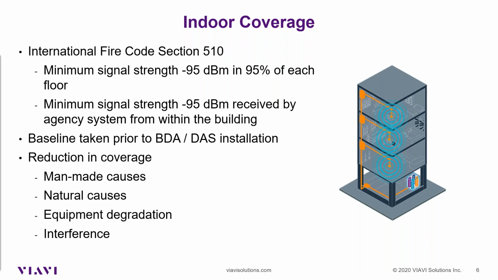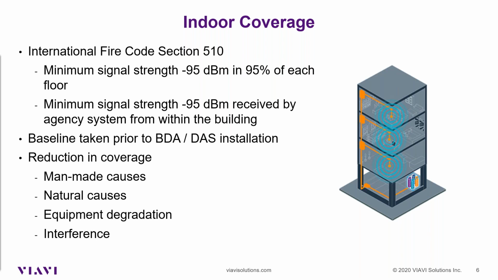Natural causes can be anything from minor to significant. You could have a natural disaster like a tornado or a hurricane that destroys an antenna or takes down part of a transmission line. You can have things like water ingress into connectors. And of course, that typically would happen more slowly, and so you'd see a gradual decline in performance of the system. Just the natural aging of components can sometimes cause equipment to fail. So many different natural causes.